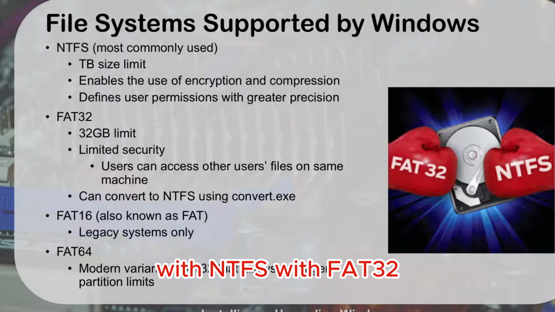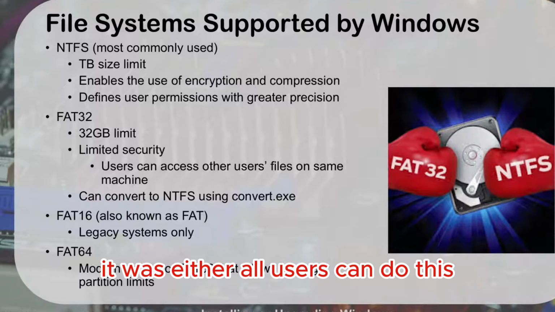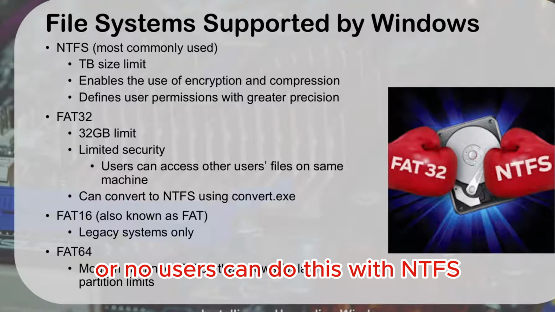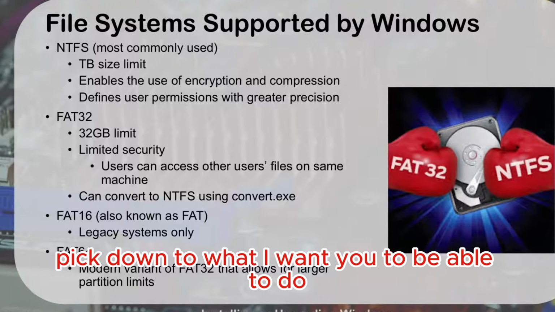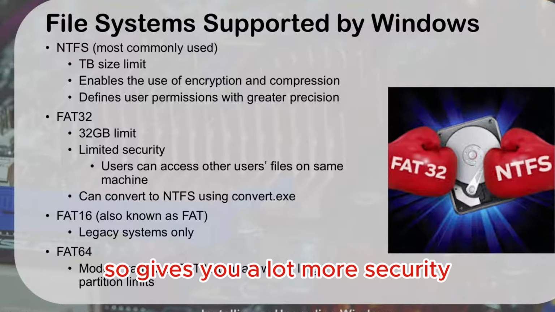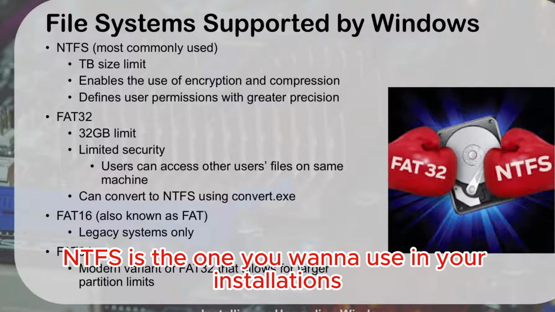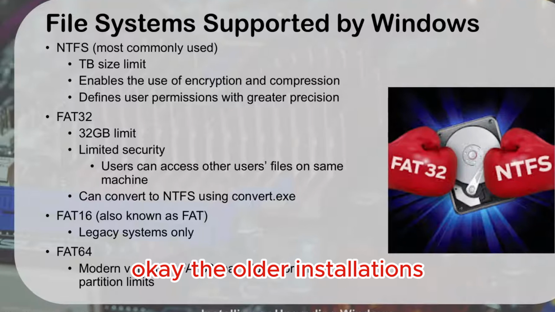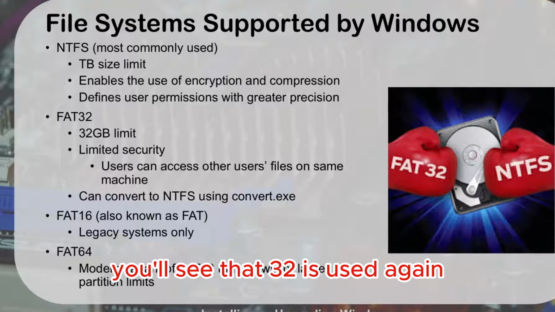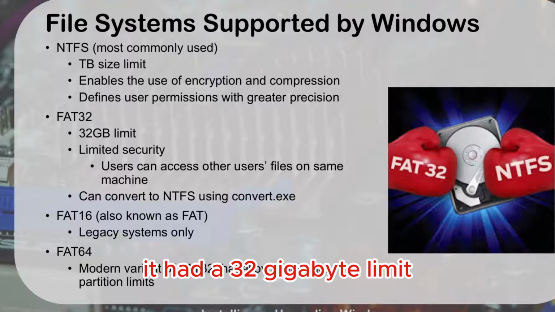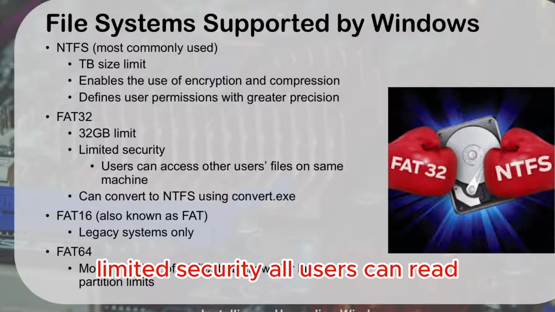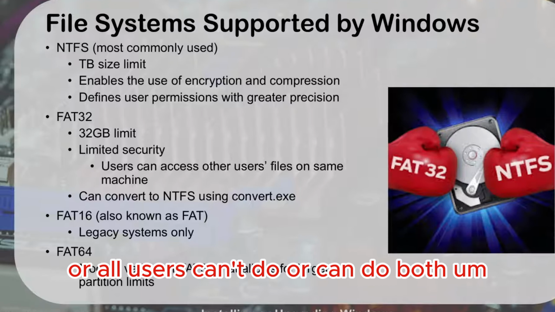With FAT32, I didn't have that ability. It was either all users can do this or no users can do this. With NTFS, I can really nitpick down to what I want you to be able to do. So it gives you a lot more security. And so NTFS is the one you want to use in your installations, okay? The older installations, you'll see FAT32 was used. Again, it had a 32 gigabyte limit, limited security. All users can read, all users can write, or all users can't do, or can do both.